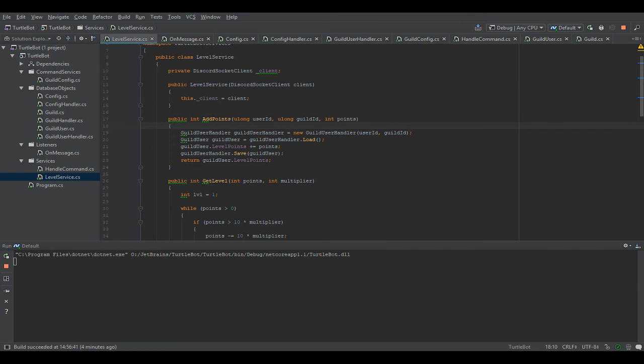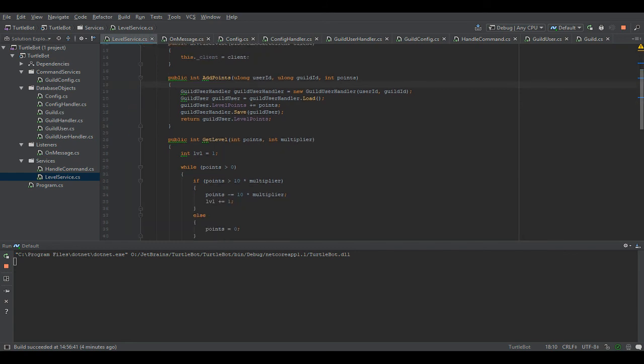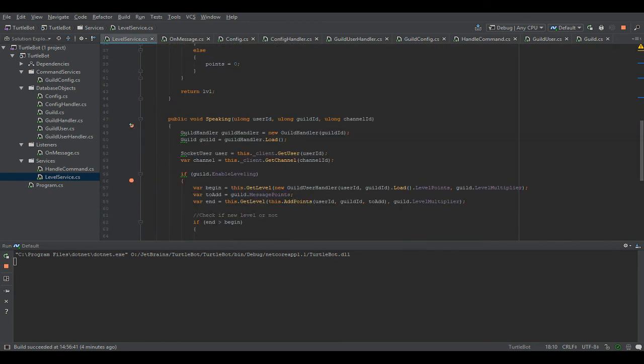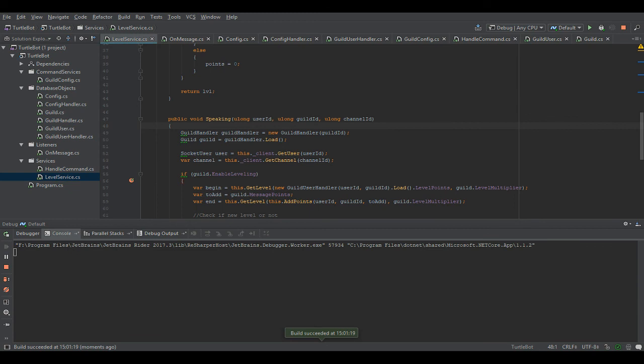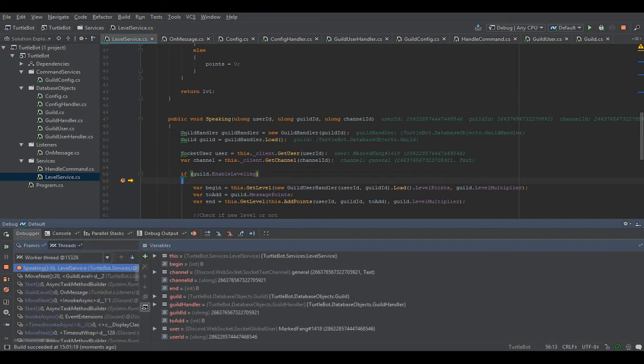Okay. It's still not functioning. Do debug again. Yeah, debug is always fun. Then we just... Oh, hey. Oh, huh? It just took a bit.